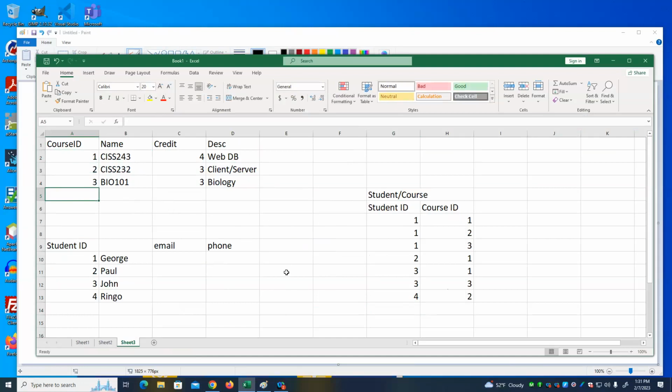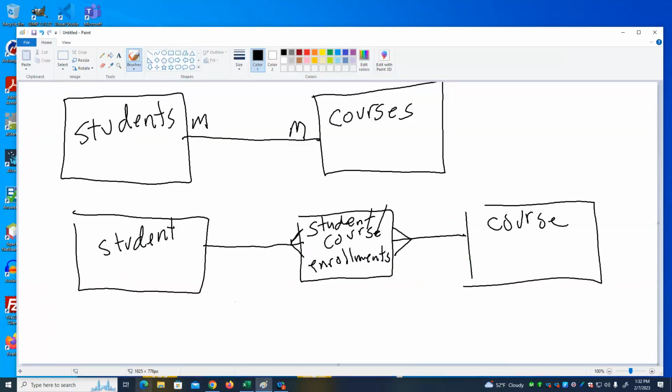All right. So we've done all that. What have we done? We have defined our entities, defined the relationships of the entities, defined the keys and foreign keys, defined all the attributes for the entities. Are we done? Probably not. We want to go through a process that makes sure that we've done that correctly. And that process is known as normalization.